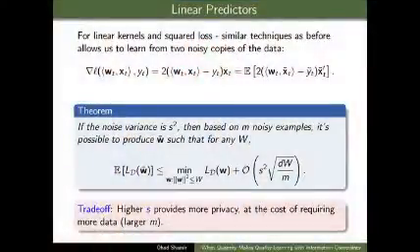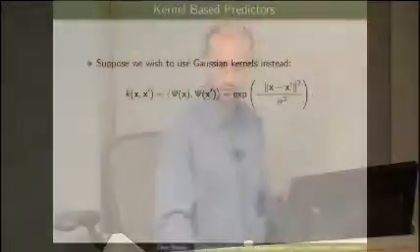So again, if you're talking about linear kernels and the squared loss, then you can use the same technique as before to learn with just 2 noisy copies of the data. You just plug in the two noisy copies here. You get an unbiased estimate of the gradient, so you can learn. So formally, the theorem that you get is as follows, where S now gives you this trade-off. When S is large, you'll need more examples to achieve the same predictor accuracy. But on the other hand, you can guarantee more privacy because you injected more noise into the data.